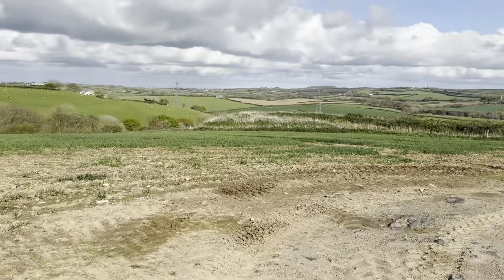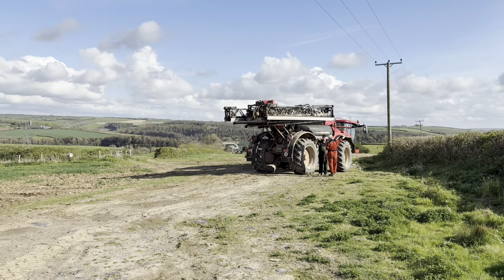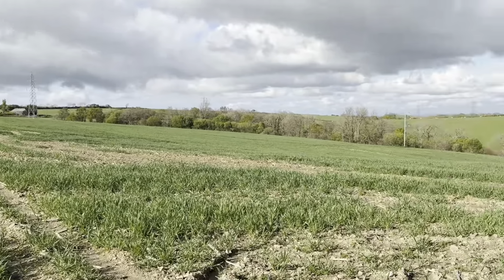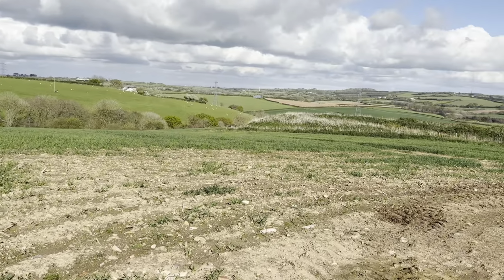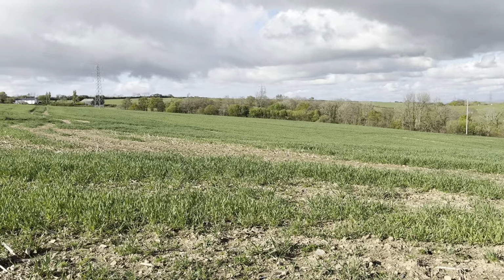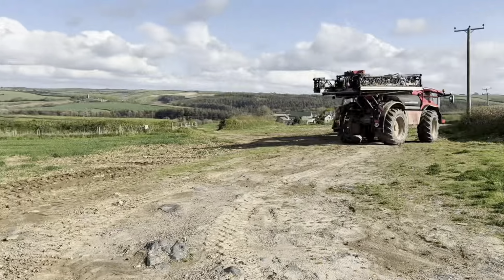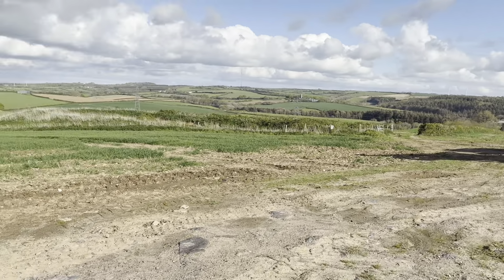Up here in the first couple fields getting done, George is just going through the plan for where he wants the bowser next. Dad has been around and looked at some of the wheats this morning, and annoyingly for this video, he has said that the wheat up here is probably our worst, which is frustrating, but got to show you everything. So I'll get the drone up in a bit once George is filled up and ready to go, and show you what's going on.